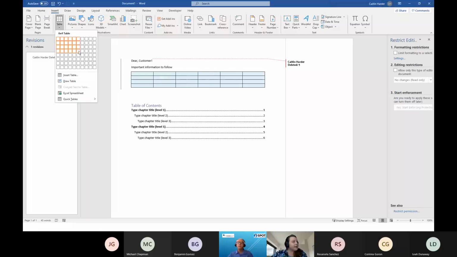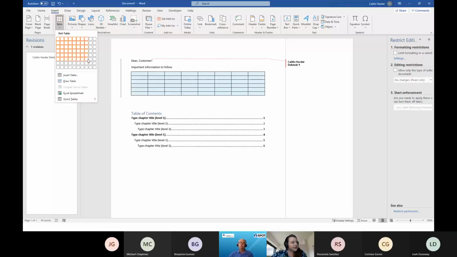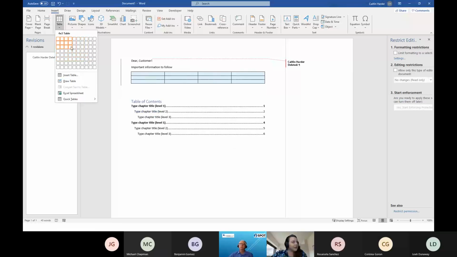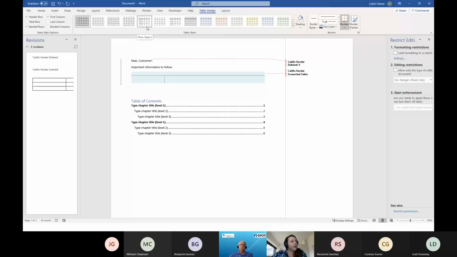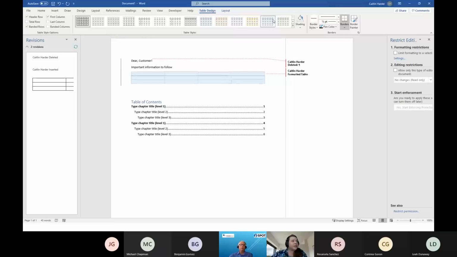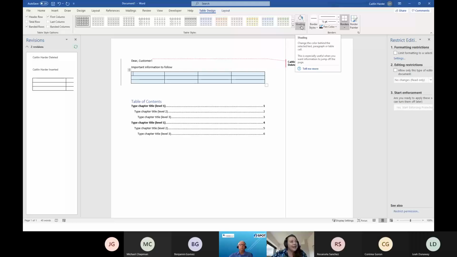And so I can insert a table how I would like it, how many rows, how many columns I'd like. I can press here and it'll add the column for me. And then I can input my data. And not only that, but you get to check out the layout that you want, what color, how you want it to look like, all of that, the shading, the border style, all of that. So it's very cool customizing there.